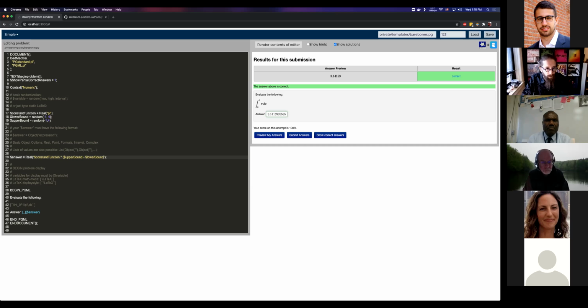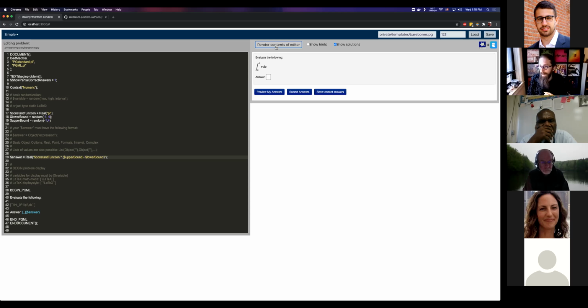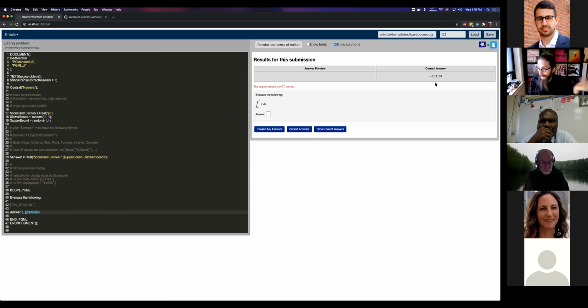So now I've got my answer object. It's a real number. It's a constant, an integer multiple of pi. And so we're looking pretty good, right? So if we click render, the thing is, this still looks like the same problem. Well, what's the difference? Well, you remember that now I coded my LaTeX for the problem as the integral from 0 to 1. I didn't actually use my parameters in the text of the problem other than to say what the right answer is. So if I look here, what's the correct answer? It happens to be -pi. That's not actually true because I didn't display the correct problem.